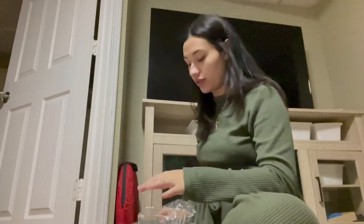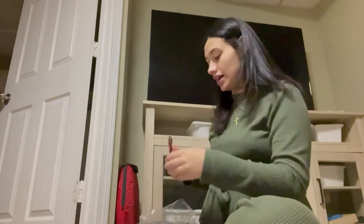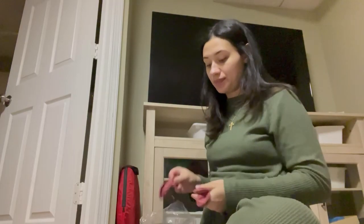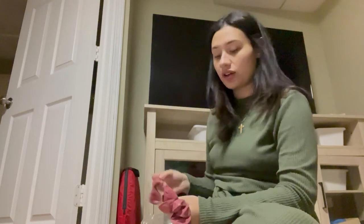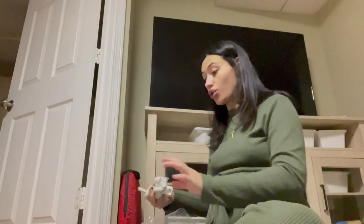I typically purchase my balloons from Etsy, but I tried an Amazon kit this time. It had amazing reviews and I was really impressed with the photos and reviews. I've done this party thing a few times now and I have two balloon pumps. I'm going to color block the balloons instead of doing them sporadically, so I'm organizing them by size and then we're going to get started blowing them up.